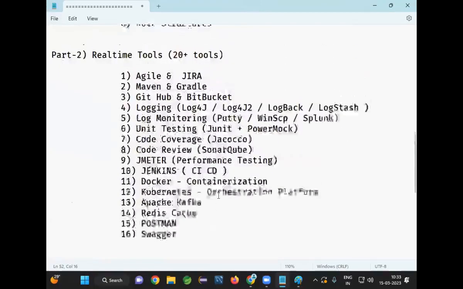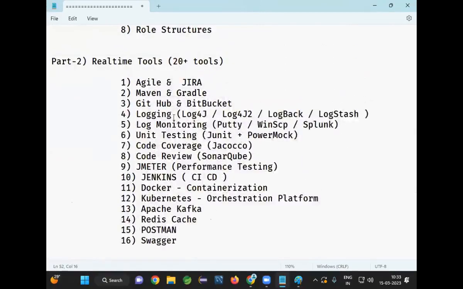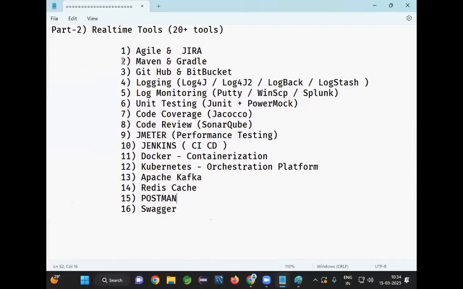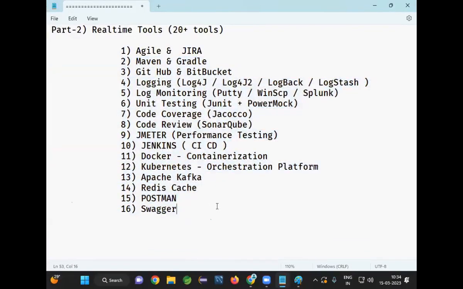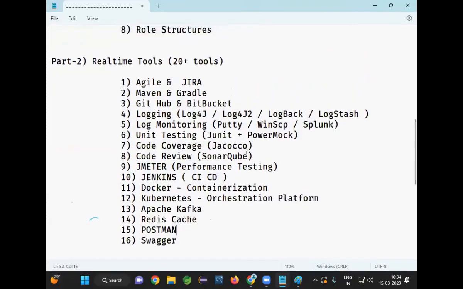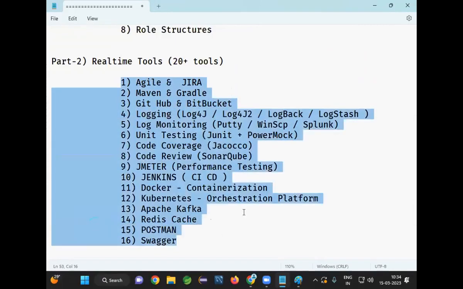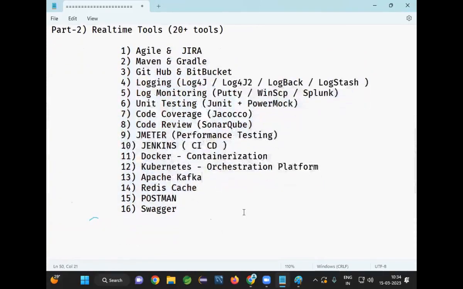Right. So like this, we are going to cover, because I have been explaining this project and these tools from 2017 onwards. It's been almost 6 years that I have given project trainings. So we are the first in the market who introduced the real-time project with this many tools. That's why we have that much demand in the market for the project training.